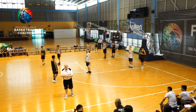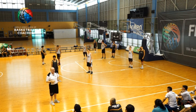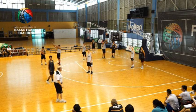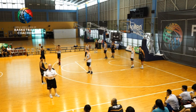But if you can't make a 15-foot jump shot 50% of the time, what's the zone going to do? Sit in there and challenge you to take that shot. So we need to teach the kids to make that 15-foot jump shot against pressure 50% of the time. I think most of these guys can make that. Their shot technique's pretty good. Whoever's been coaching them has been doing a pretty good job with them. So alignment is the critical thing for us.